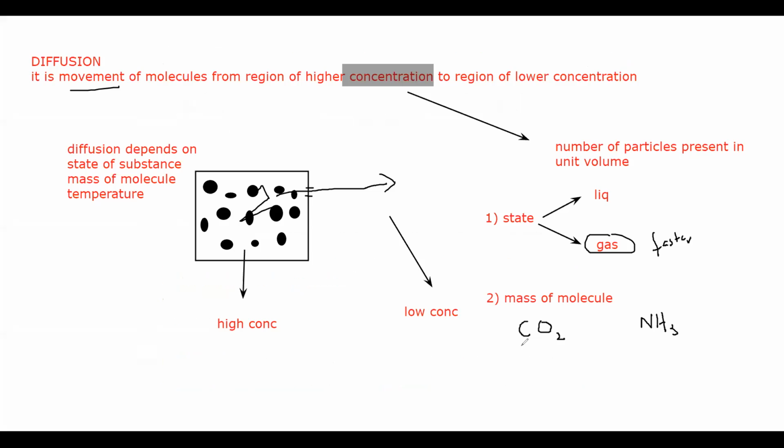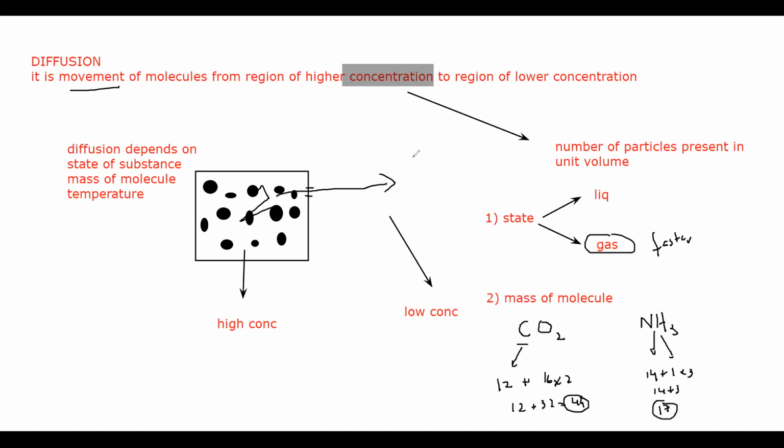So when I find the molecular mass, carbon is 12 plus oxygen is 16 times 2, so that is equal to 32. 32 plus 12 makes 44. So the total mass is 44 for carbon dioxide. What about NH3, or ammonia? Nitrogen is 14 plus hydrogen is 1 multiplied by 3. So it will be 14 plus 3, which is equal to 17.